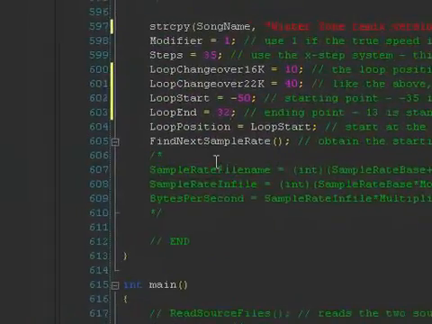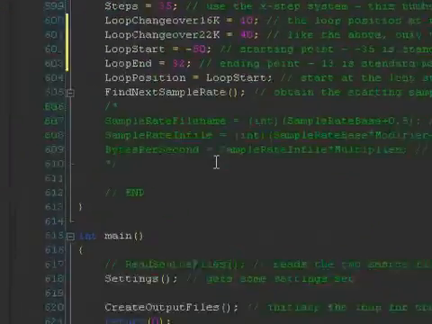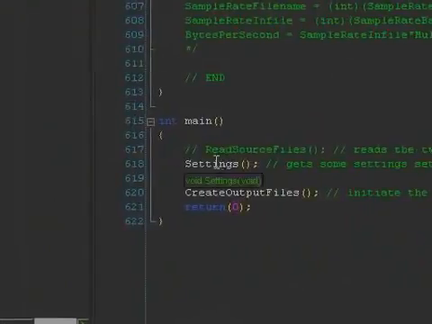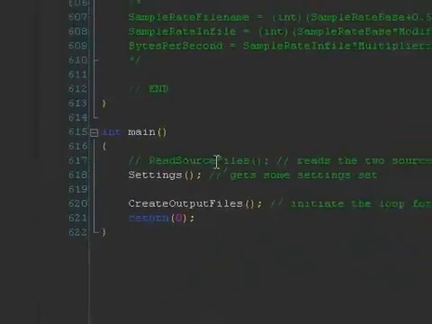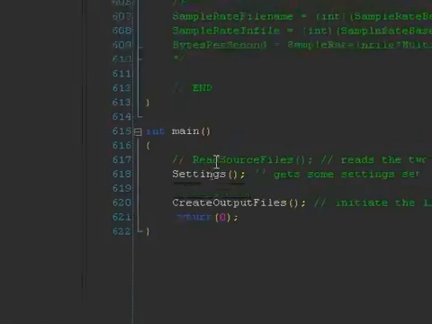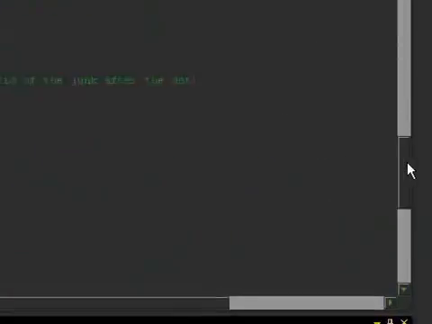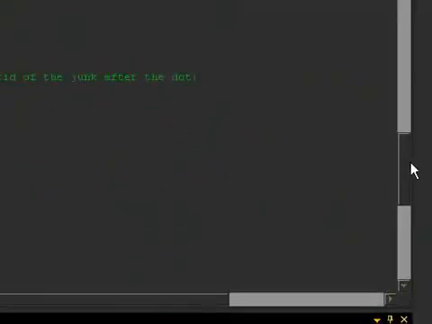This function call is used for finding the first sample rate right away. Int main, of course, in C programming, that's what it's supposed to be. Return 0. Settings, that's this function here. See? Void settings. Don't need to really return anything.